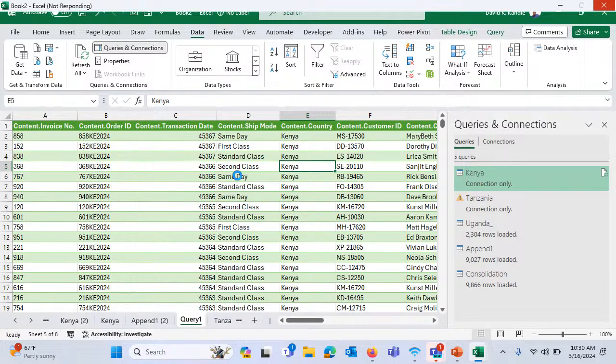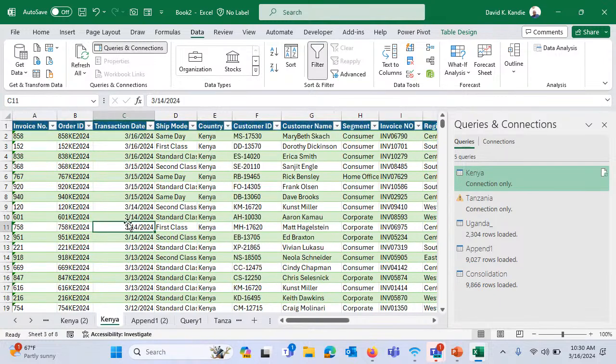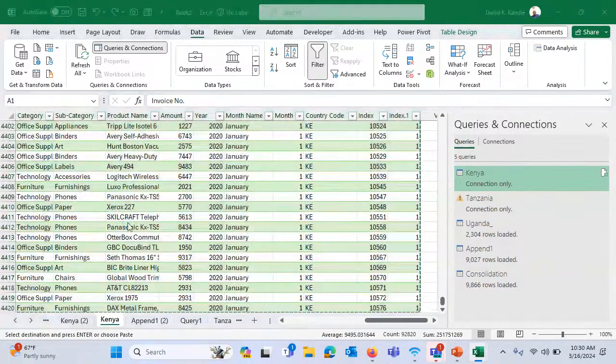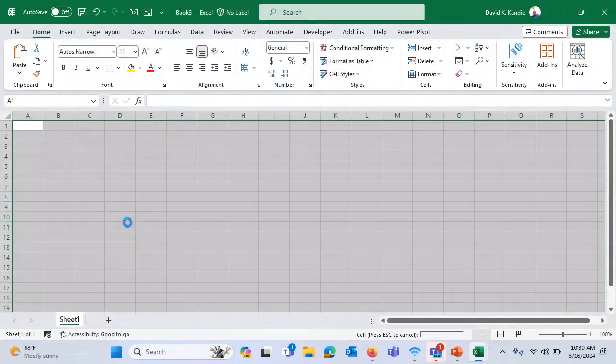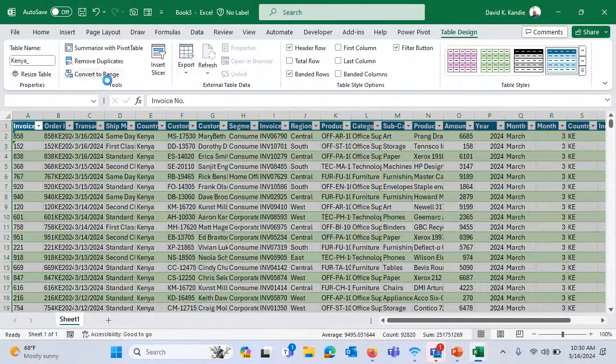Let me have it refresh. So the first thing is when you get errors, the golden rule is always to pick this, copy this to a new sheet, and then remove the formatting.